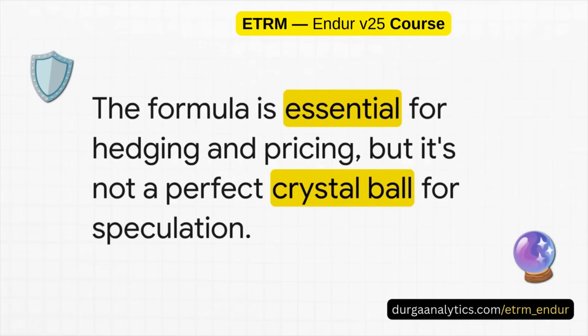So, what's the big takeaway here? What do you do with this information? The crucial point is this. The formula is absolutely vital. It is the correct price for a forward contract if you're using it for hedging or locking in costs. But if you're a trader looking to speculate, you just can't treat it like a perfect forecast. The puzzle is a constant reminder that things like risk premiums and other market forces are always at play.